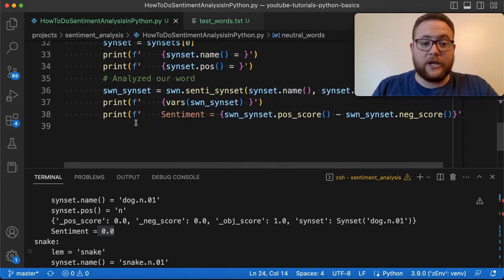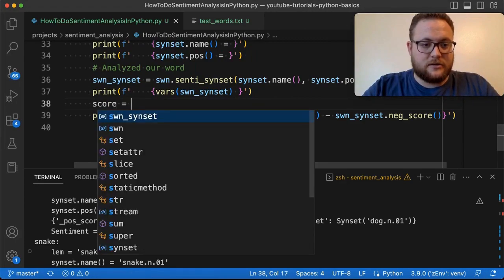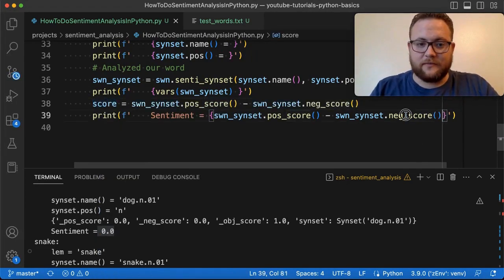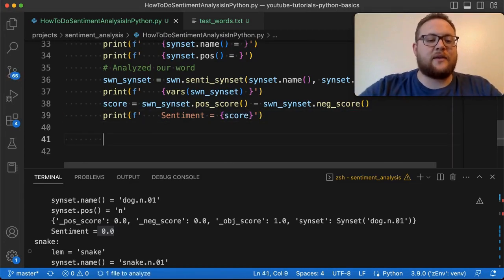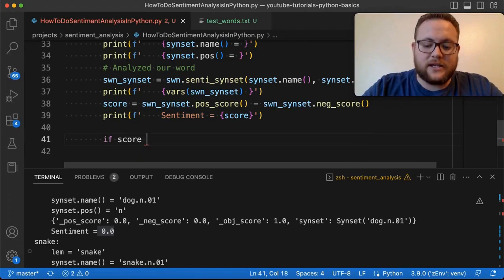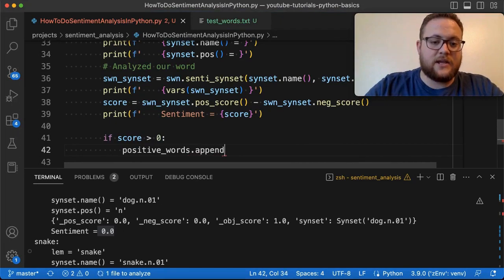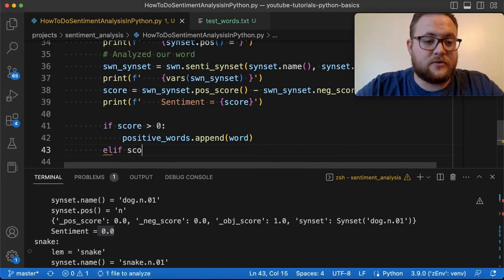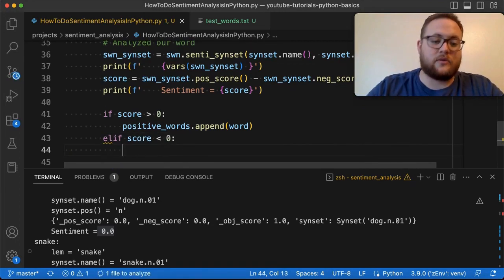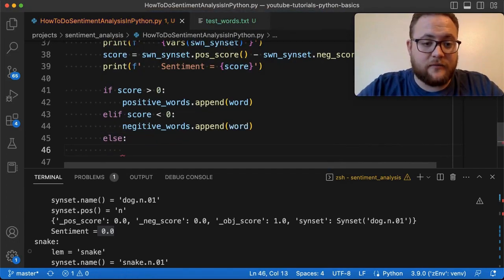We can take this score and do something like this, and for cleaning up the code a little bit, you should always lint your code. Then we can say if score is greater than 0, do positive_words.append and then the word. Else if score is less than 0, then we put it in the negative words. Otherwise, we should account for the 0 case, so it goes to the neutral words.